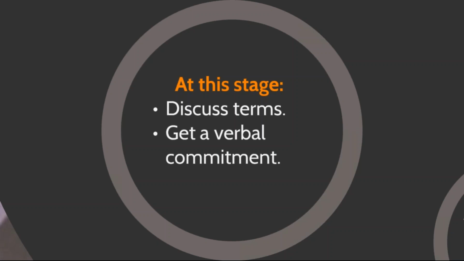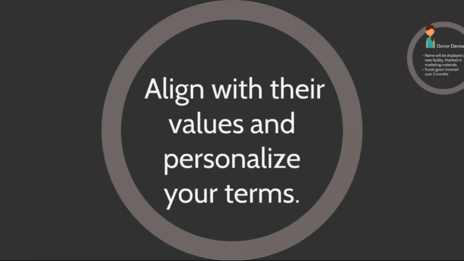Also in this stage, you want to consider making all of the terms of the donation more personalized to your donor. For example, you could offer to have your donor's name on the building if this is a capital project. You could have the donor's name on some annual reports or some marketing materials, really getting a sense of what's going to align with your donor's values and negotiating some terms around recognition, or if they don't want recognition, if they want to be an anonymous donor, being sensitive to that.